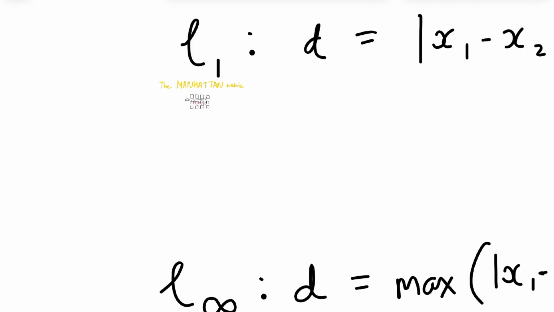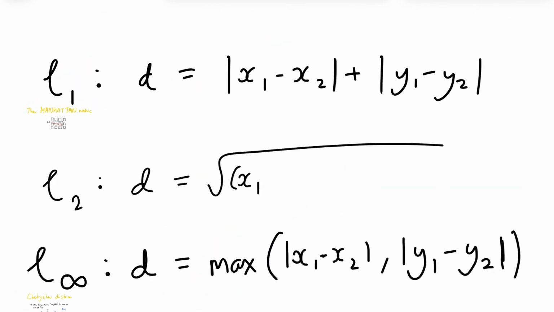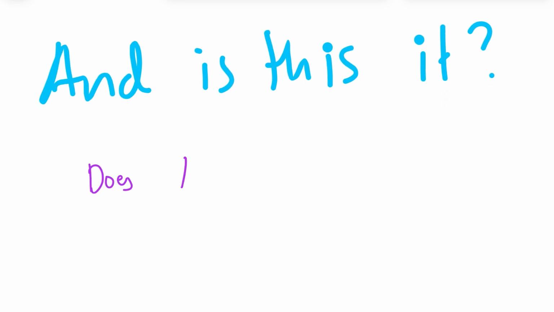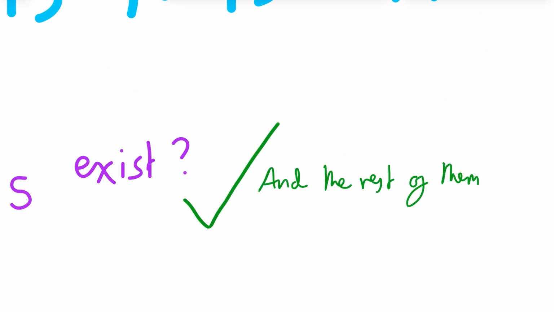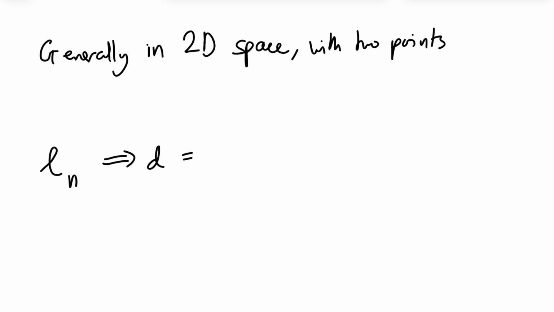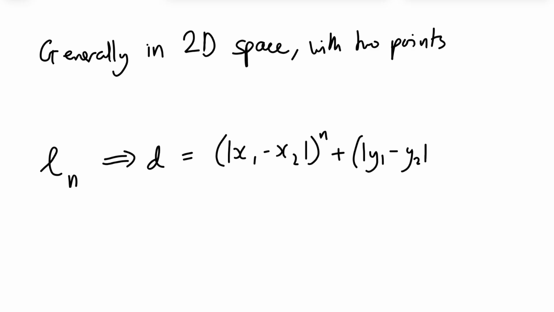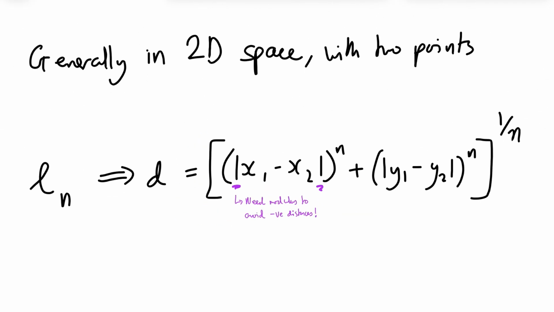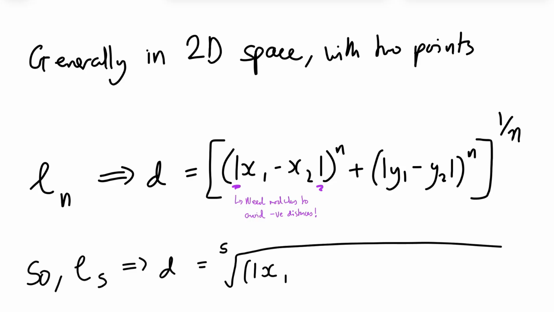You may have noticed that we have L1, L2 and L infinity, but it's not immediately obvious how they're connected, or why I haven't mentioned any other L's. For example, does an L5 distance function even exist? Well, I'll tell you it does, and so do all numbers in between, because generally, when dealing with 2 points in a 2D space, the Ln distance between them is (|x1 minus x2| to the n plus |y1 minus y2| to the n), all raised to the power of 1 over n. And technically we should be talking about the moduli of the differences so that we don't get negative distances. So our L5 distance formula would be this right here.